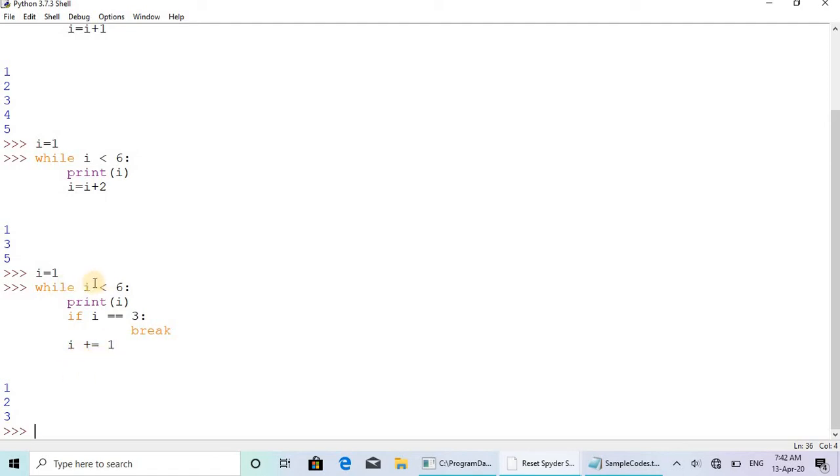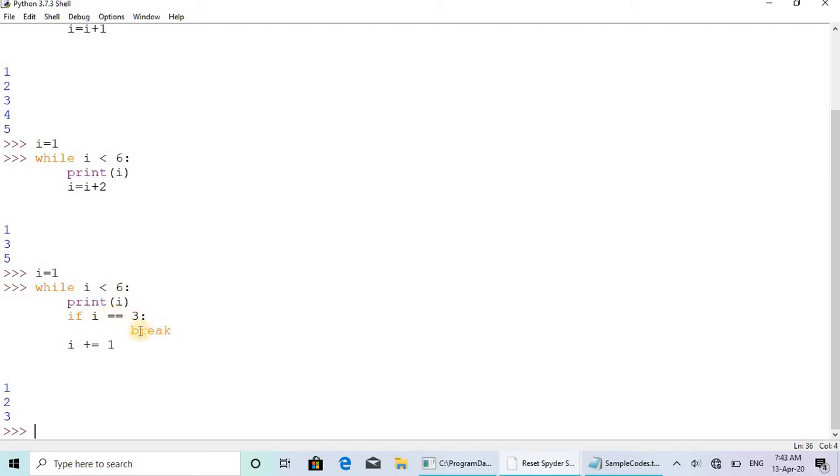Then again check this condition, 3 less than 6. This condition is satisfied. Print I, that is, 3 is printed. Then check this if condition, if I equal to 3. This time the I value was 3, so this condition is satisfied.